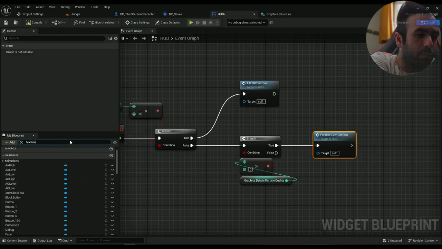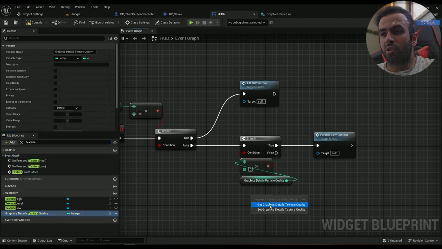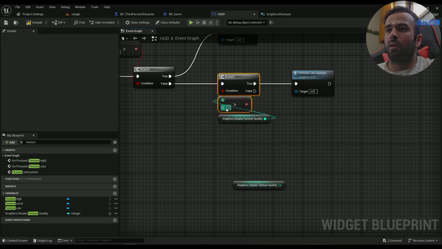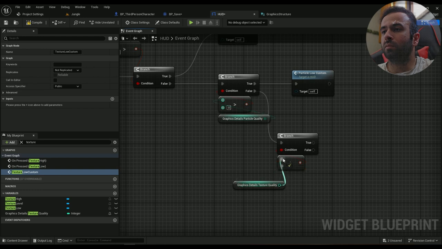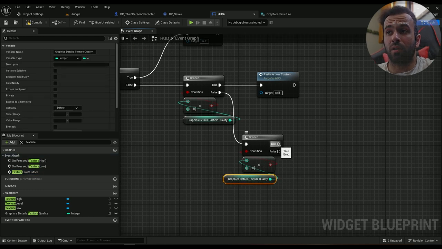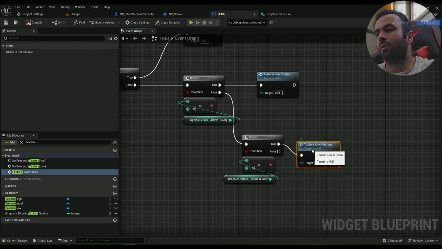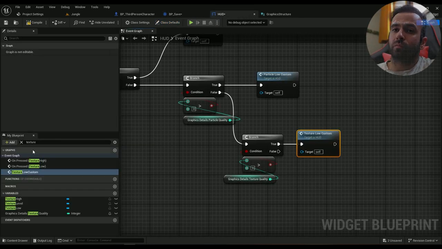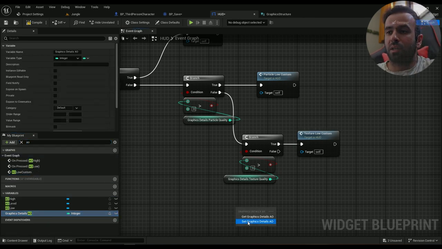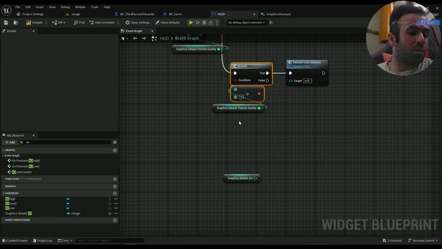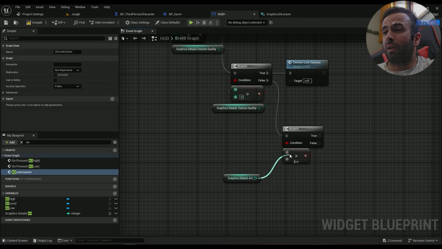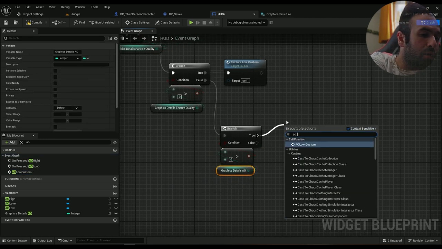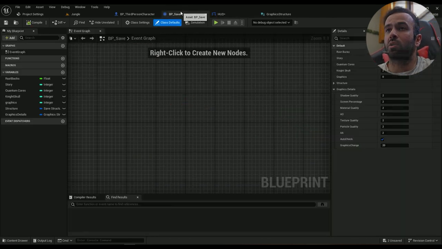So I could just type in texture instead. Details texture quality, get, and copy and paste this part. If it's more than zero, then this one should get true. Texture low custom. If it's still not finding anything, then we'll go to the next one. Next one is AO. So type in AO here. Graphics details AO. I thought there was something else, some bug that could happen in the future, and we'll have to fix it after this. AO low custom. Okay, if it's still not working, what's the next step?